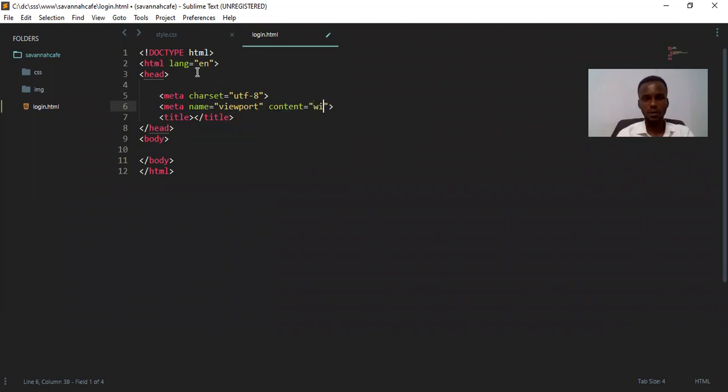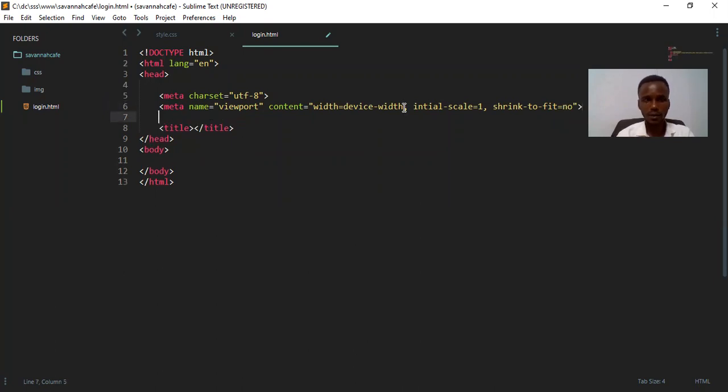We change it to width, device width, and still inside this, you set the initial scale, initial scale is equal to 1, then shrink to fit is no.